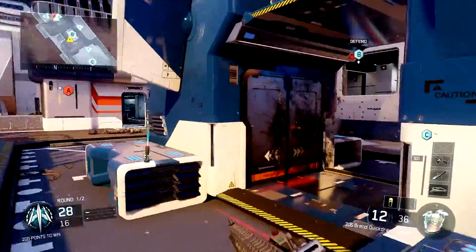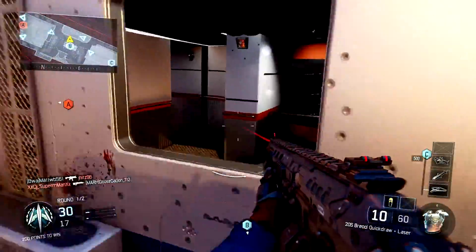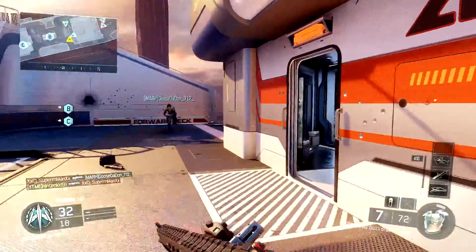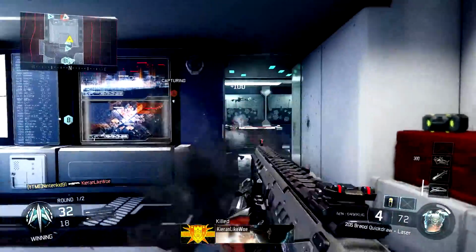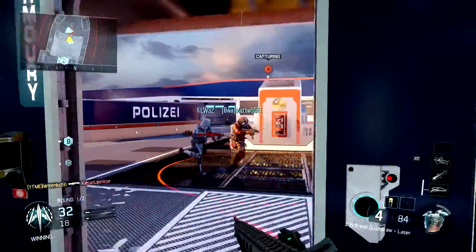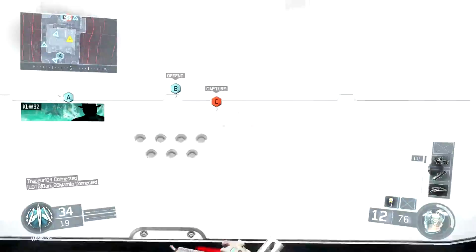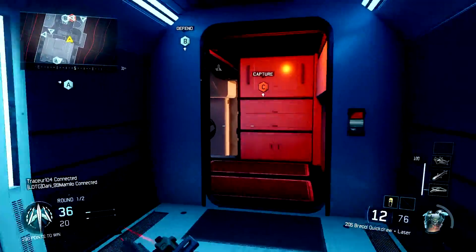Ninten Kid 91 here. I got a little bit of shotgun gameplay for you on Call of Duty Black Ops 3. I'm using the 205, I think people are pronouncing it the Brecci. I don't know. It's a 205 Brecci. It's the second shotgun, and it's a semi-automatic shotgun, and it's not that good.